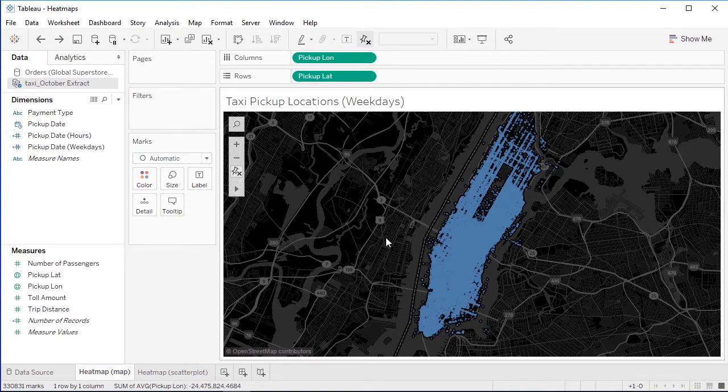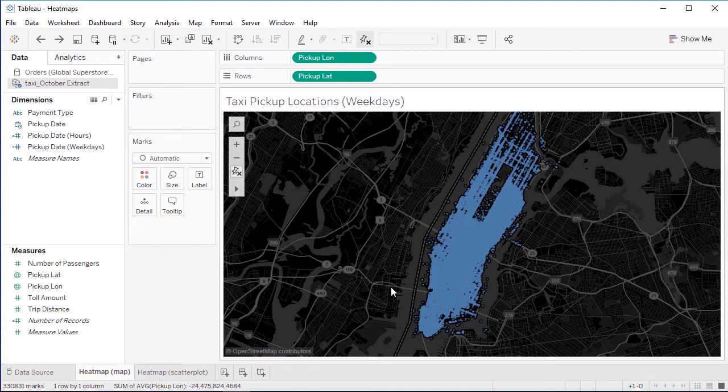Here, we're looking at data on over 300,000 taxi pickups for the month of October in Manhattan. This map shows every single taxi pickup instance represented by each mark. Notice that the default mark type being used here is the automatic mark type. We can see that the majority of the marks seem to be clustered here in mid to lower Manhattan, with fewer rides up north. But it's difficult to understand which specific locations have greater or fewer numbers of data points, since there are so many overlapping marks.